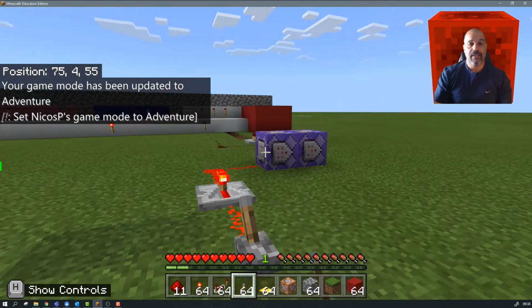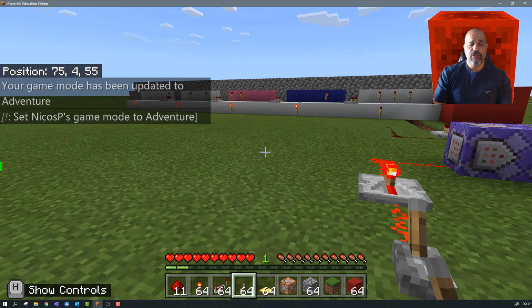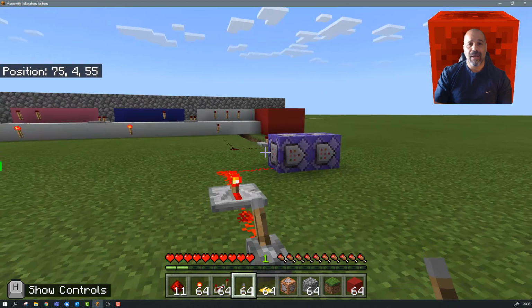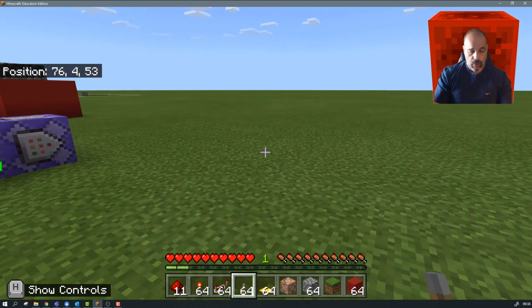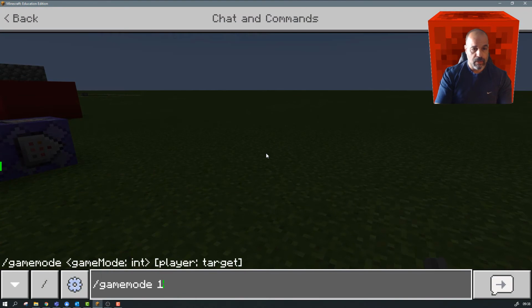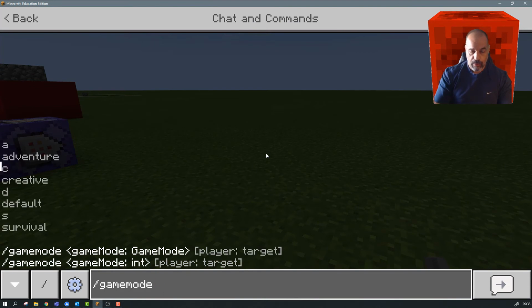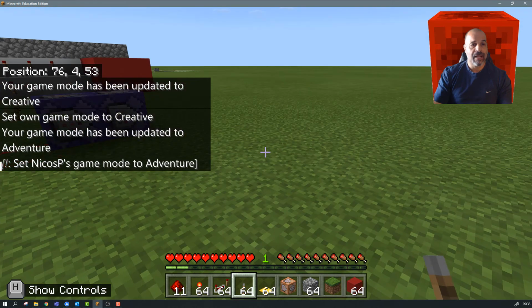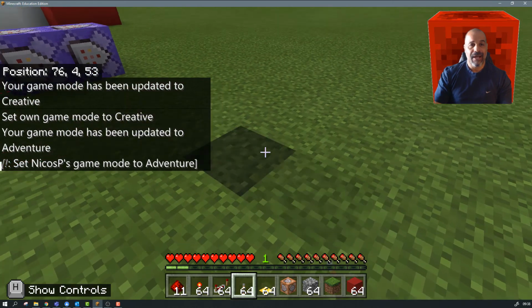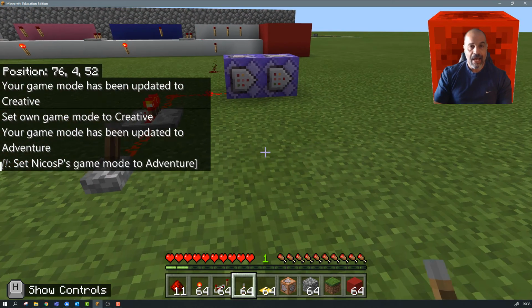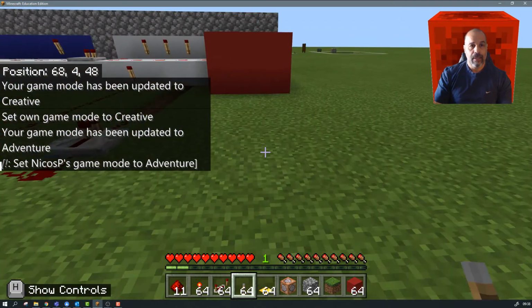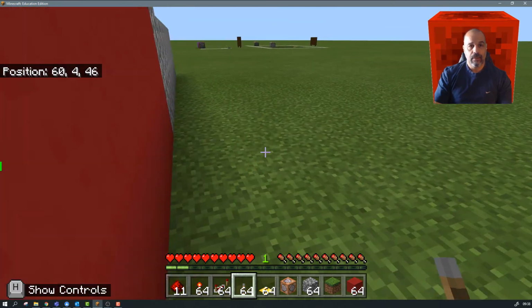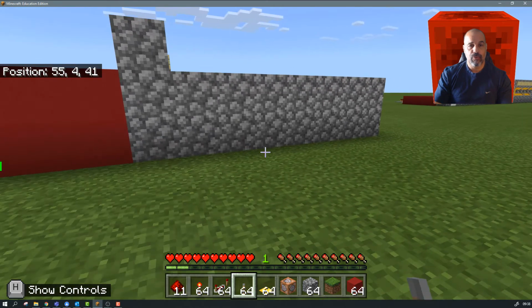I can't do anything, I can't change anything, and if I try to change my mode back, I can't. For example, if I go to T and I go here, I've got some commands I've already put in. That's creative mode, game mode 1. You can use C, of course, as well, but I'm just going to use 1. And as soon as I do that, it says I've gone to creative mode, and automatically I've been changed back to adventure mode. So how do I get my player back in this area here, which is the breakout room?